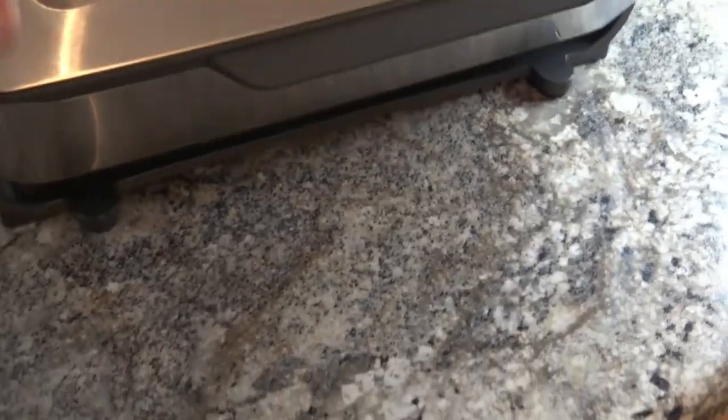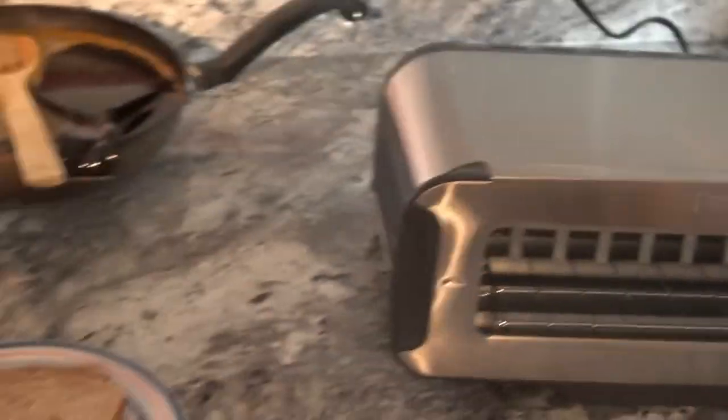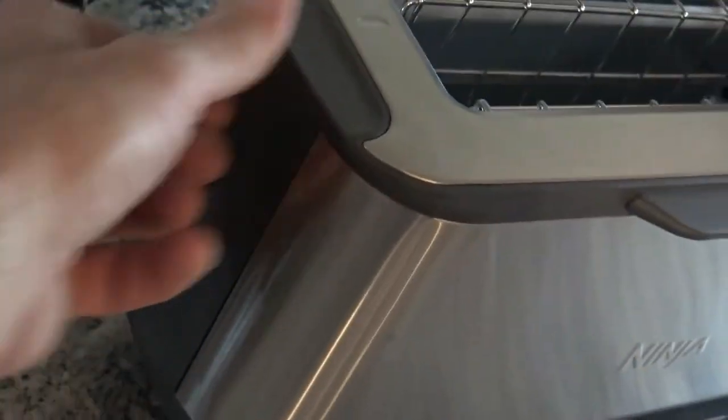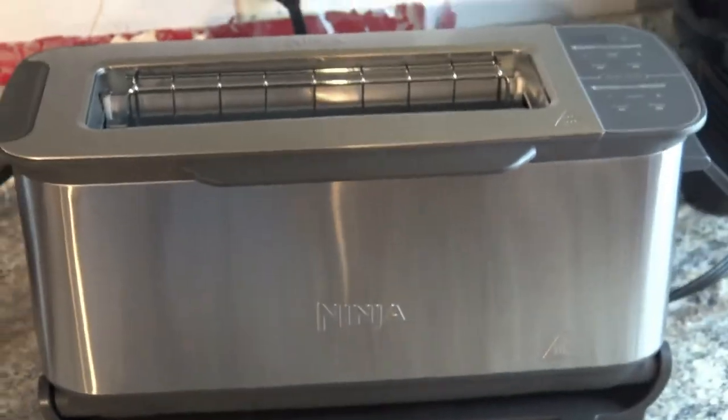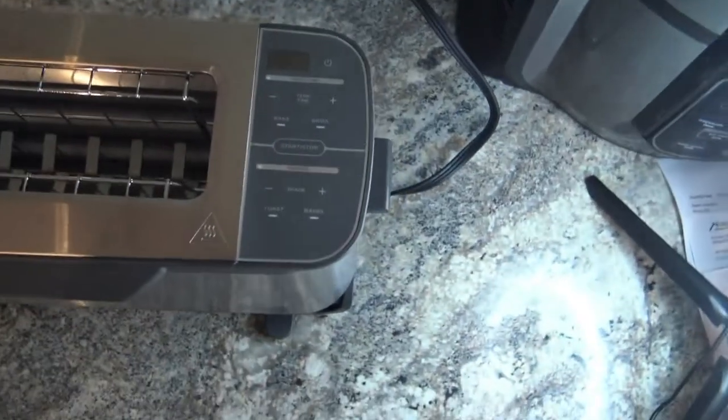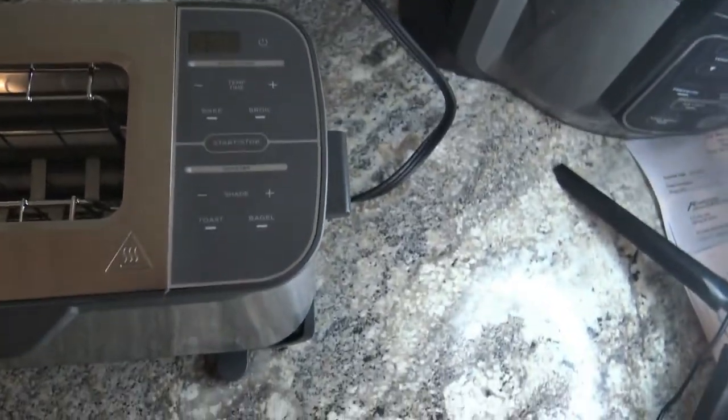Let's see if I can do it real quick before I turn the power on. Pretty much just rolls right over — it's got a little hinge there. I'll show you this hinge while I'm rolling it back over, just like so. I am going to start out with the toaster function. Here's the power panel.